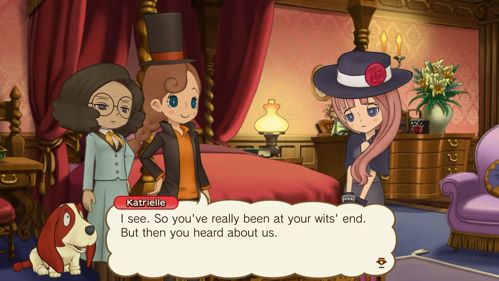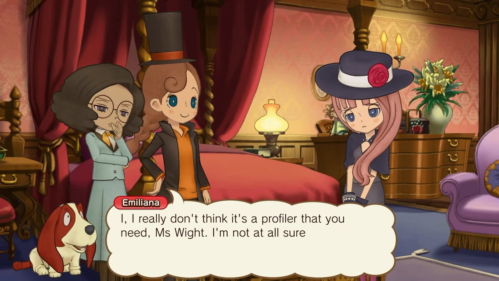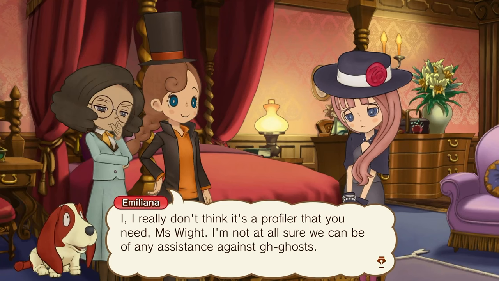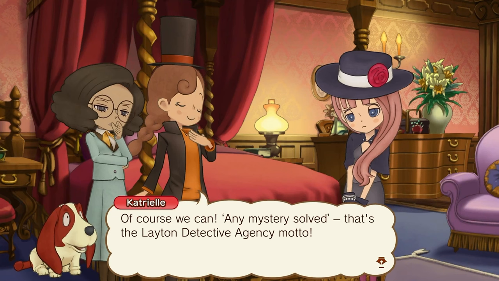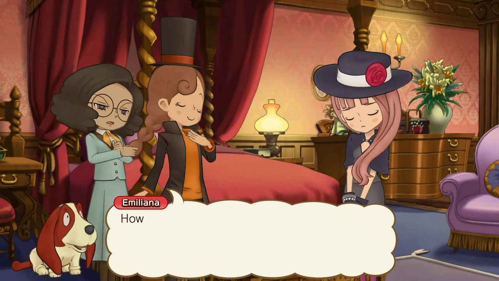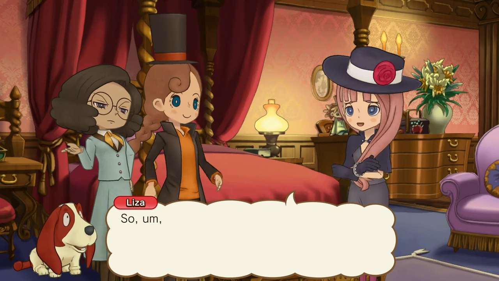I see. So you've really been at your wit's end. But then you heard about us. I really don't think it's a profiler that you need, Miss White. I'm not at all sure we can be of any assistance against the ghosts. Of course we can. Any mystery, any soul. That's the Layton Detective Agency motto. Yeah, I say motto like that because of Hello Moto. How can you possibly claim that?